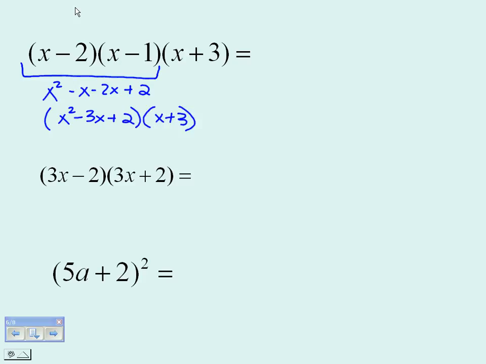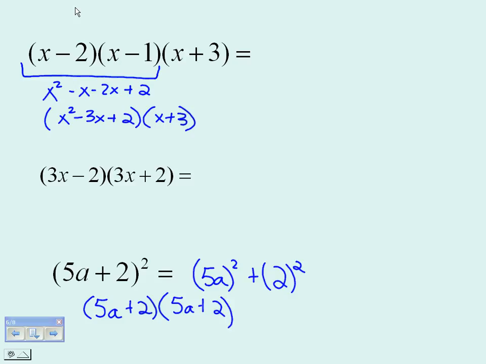So why don't you go ahead and finish that question and do the second one. And then I just want to point out with the third one, when I have 5a plus 2 squared, a common mistake is that some people will tell me that I would do 5a squared plus 2 squared. Why is that not okay? I've got to FOIL it out. When I have a binomial that's being squared, it means I'm doing 5a plus 2 times 5a plus 2. I can't distribute this squared across an addition sign. So this is incorrect. Go ahead and finish this question and do this one, and then we'll compare answers.